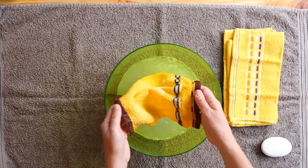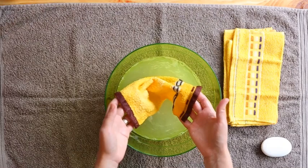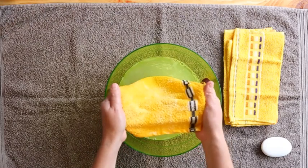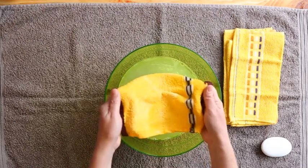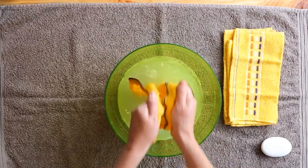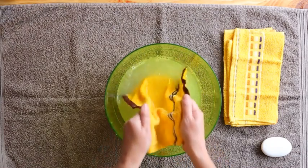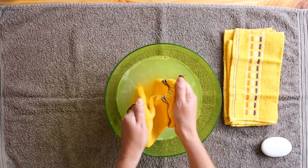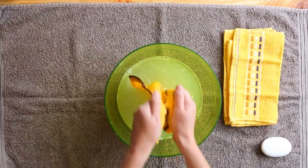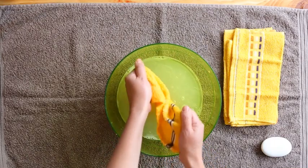And now comes the washing part that I enjoy so much. You grab and take the cloth in both your hands. Then you are going to move your hands up and down, but not at the same time. One goes up, one goes down, one goes up, one goes down.